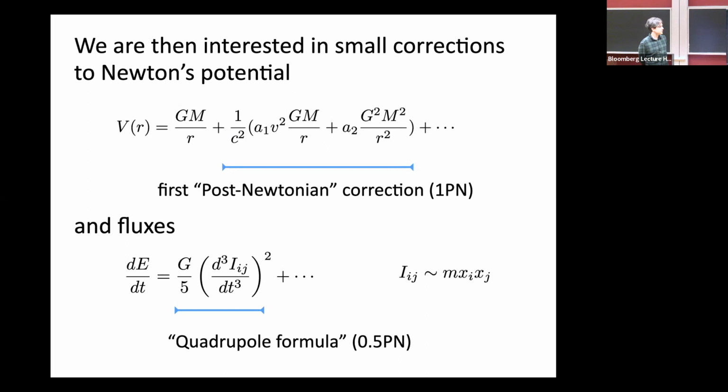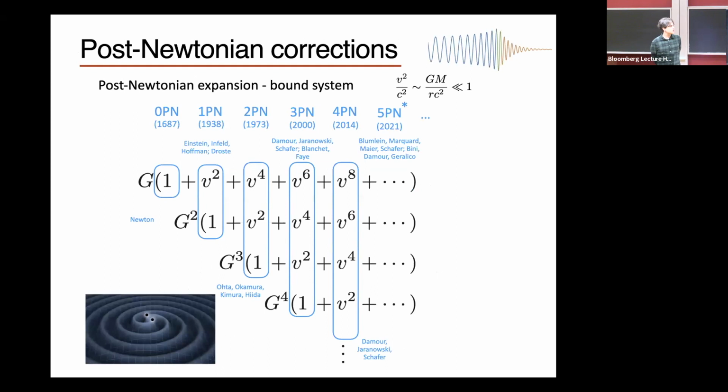So there's, for instance, the famous quadrupole formula of Einstein and corrections to it that can be counted in this post-Newtonian setup that I'll describe. So each post-Newtonian order is essentially a power of the small parameter v squared over c squared. And half orders are odd powers in velocity. Okay, so this is what these post-Newtonian corrections look like to whatever observable we have.